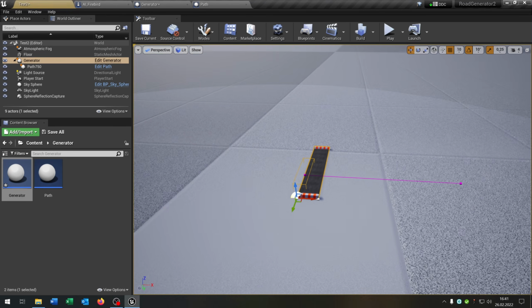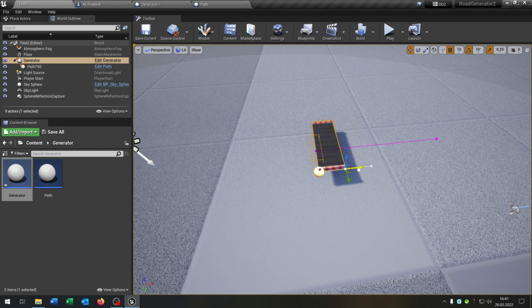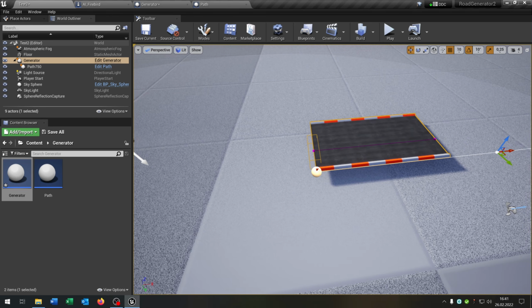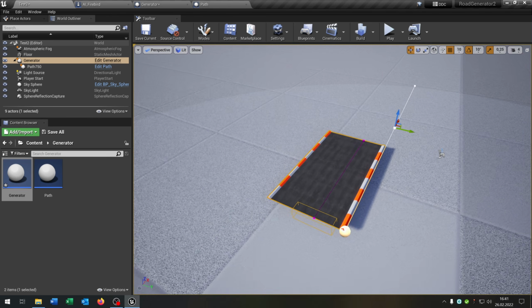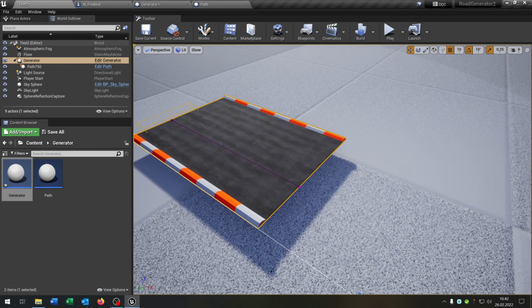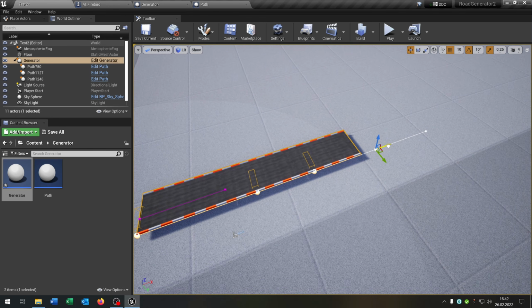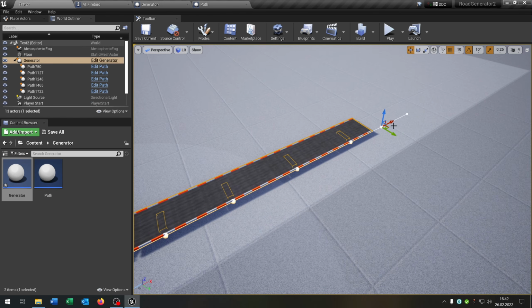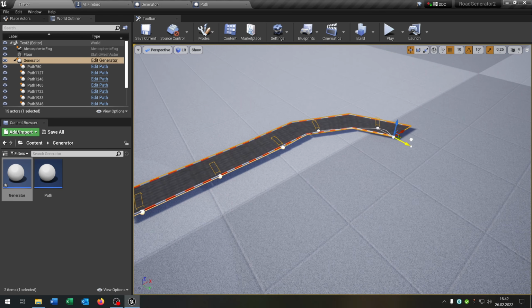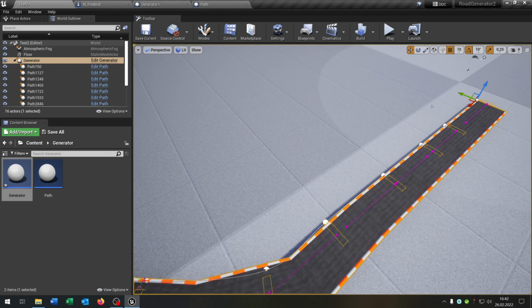So we take out our generator here. As you can see, it already draws the road. If we take this spline component, you can see it will draw road parts, and it will always draw our spline component with the collision box here. And if we hold the Alt key, we can multiply and draw the road here. Of course, we can move it as a curve if we want, like this one. And when we click on it, you can see it draws the path itself.